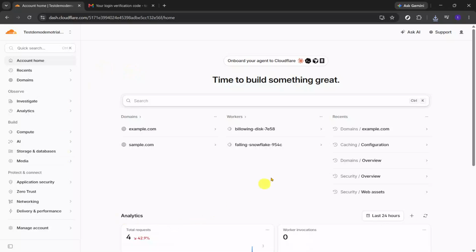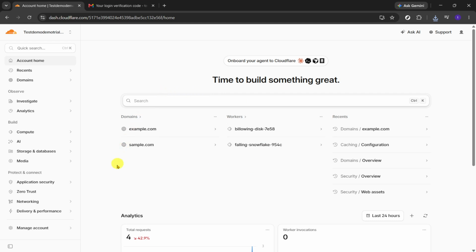Hello, today we will guide you through how to fix Cloudflare error 521. Web server is down. If you're seeing error 521 in Cloudflare, it usually means Cloudflare is trying to connect to your origin server, but the server is refusing the connection or not responding correctly. In this walkthrough, we'll focus on adjusting the SSL and TLS setting inside your Cloudflare dashboard, which can help in cases where the current encryption mode is causing the issue.